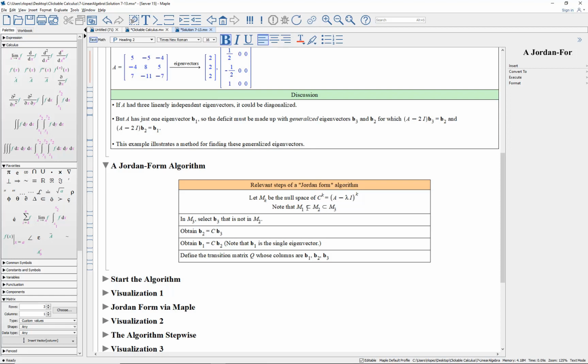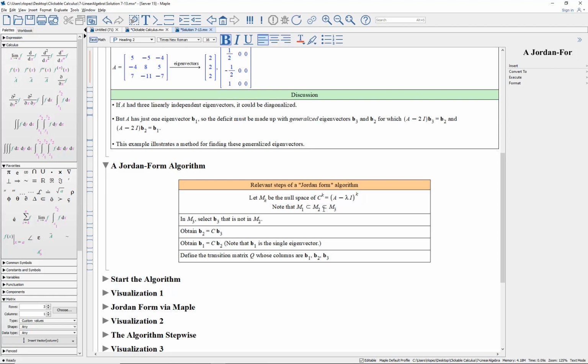Every book I've looked at uses examples where they say, well, in this example we can say this, but they never give you a recipe for guaranteeing that you can find a vector in M3 that is not in M2. It's always guess or gosh in the books that I've read and used. So this is what I'm going to propose.